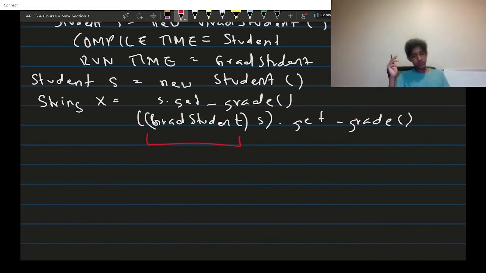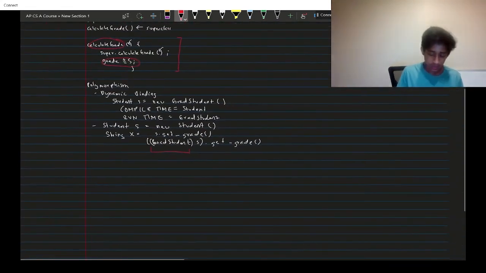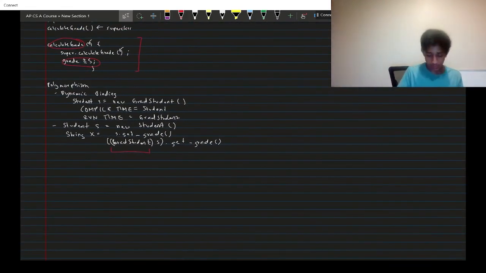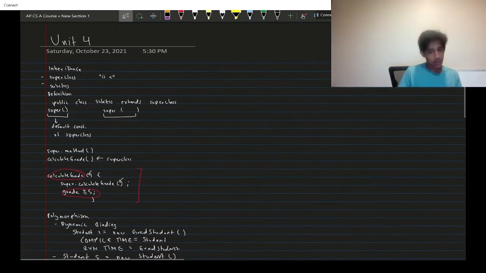Polymorphism and inheritance are a fairly basic unit, and there are not likely to be many questions about it on the AP exam. It's a very specific unit, and it's pretty easy to understand. But there's a possibility that there might be maybe one FRQ example about it, and maybe a few MCQs. But it's not a huge part of the exam. Obviously, still know this very well. It's a pretty important concept to know in general. Okay, and that's pretty much it.